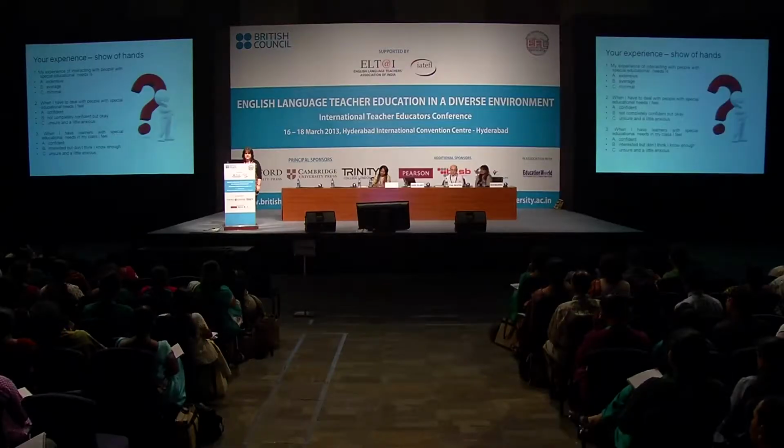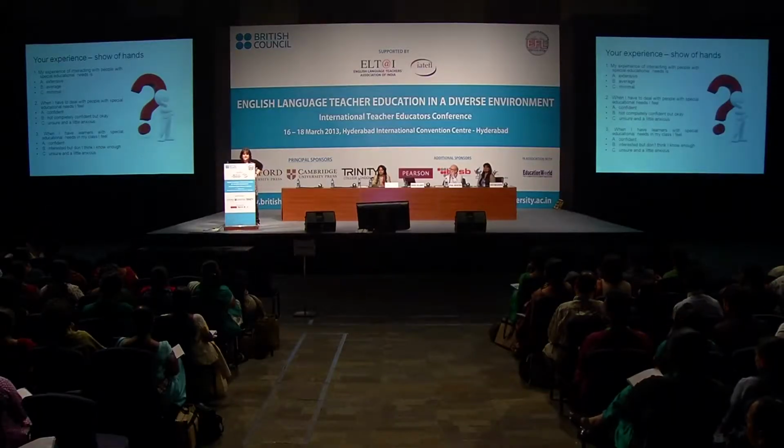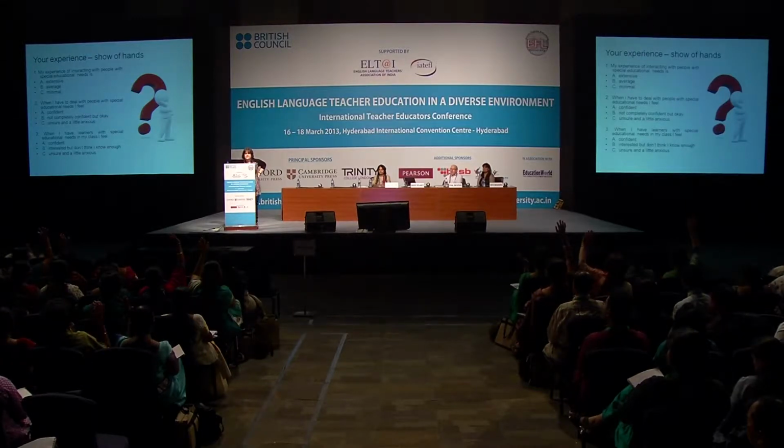So the second one, when I have to deal with people with special educational needs, so when you have been in that situation, do you feel A, confident, B, not completely confident, but okay, and C, unsure and a little anxious? So can we try that? Who would say A, confident? Okay, a few people. Who would say not completely confident, but okay? Okay, quite a lot of people. And who would say unsure and a little anxious? Yes, quite a lot of people as well.